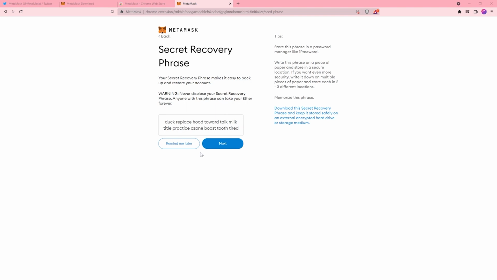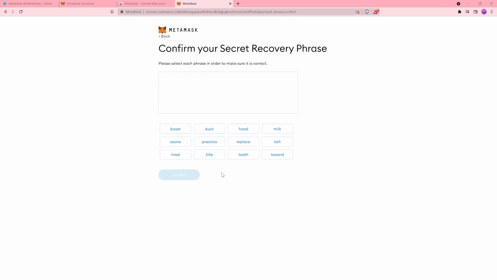If you decide to write it down, make sure you triple check it so that every word is correct and in the right order. Click Next. A lot of wallet companies assume you already understand how important a secret recovery phrase is. However, MetaMask makes you take one extra step, where it makes you put all the words in the correct order to assume you've saved it safely. Good work, MetaMask. So we're just going to put the words in the correct order.